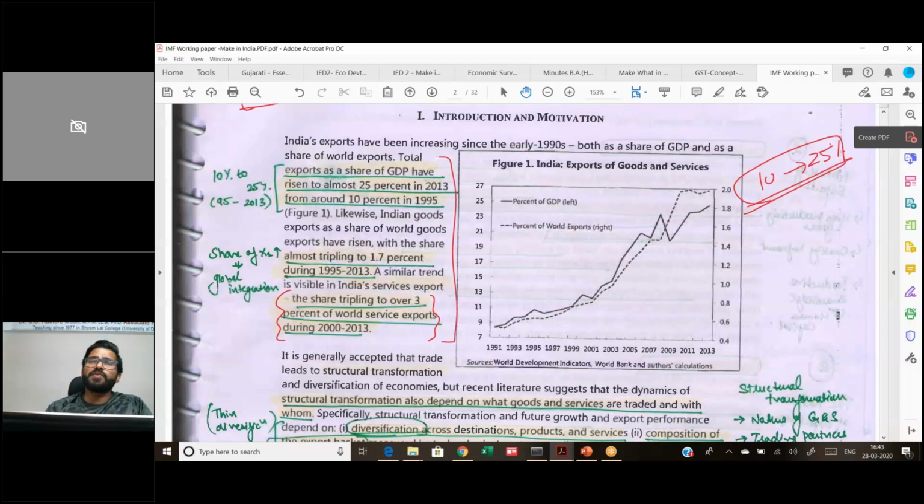The reason that I emphasize statistical analysis a lot is that without statistics you cannot quantify your answer. So these are some basic rudimentary figures that you need to remember, especially the trade as a percentage of world exports, and as a percentage of GDP. These two figures you need to remember.